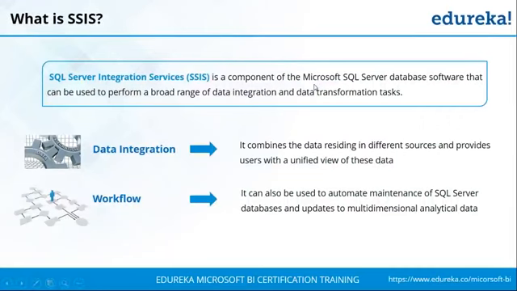Now let's understand what exactly is SSIS. As we all know, SSIS is a service of Microsoft that basically performs data integration, or you can say merging of data from different data sources, which can be from a flat file, Excel, SAP, Oracle or anything. It is used to perform a broad range of data integration as well as data transformation tasks. So on the whole, you can say it basically performs data migration. SSIS is a platform for data integration and workflow applications.